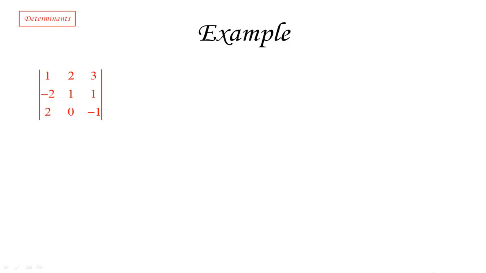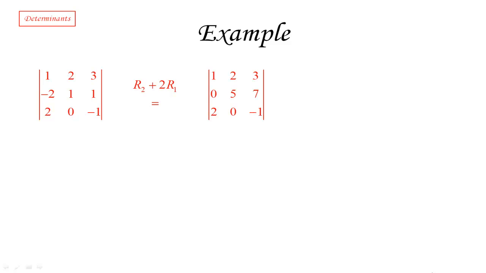and then keep track of what effect the row operations have. Well, the first row operation we may want to do is just do row 2 plus 2 row 1, which will create a 0 at the beginning of the second row. Now, this is a row operation of the type add to a row a multiple of another row, so it has no effect on the determinant. So whatever matrix we get now, it will have the same determinant as the original.